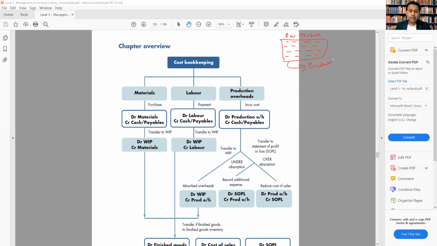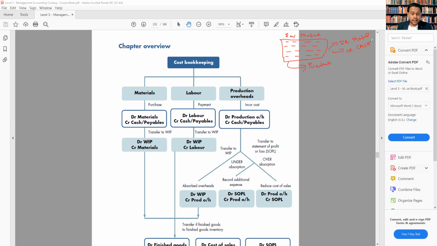The raw material comes to me because I buy it, and I have to pay for that either immediately or later on. So when I purchase the raw material, the material will be debit because it's an expense for me. And the credit could be cash or payable. Credit cash if I paid immediately.